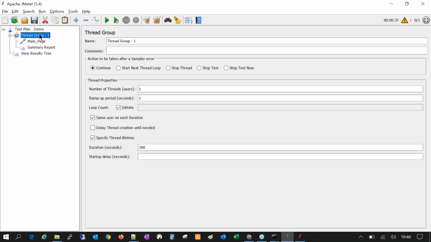If you get into the detail of performance testing, of creating a good performance test plan by applying all the different components of JMeter, like assertions and timers.